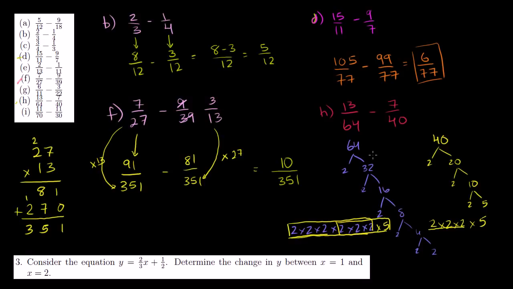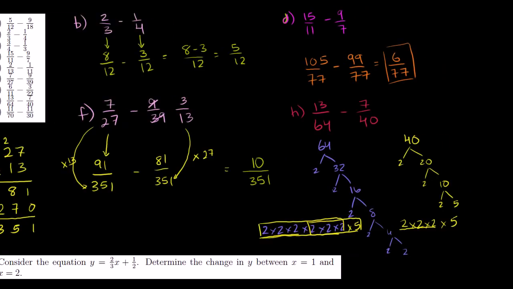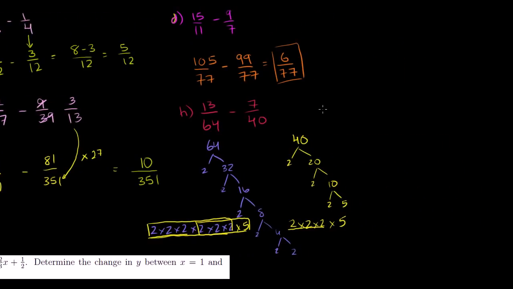So if we take 64, I'm running out of real estate. Let me scroll over to the right. So 64 times 5, this is 320. So that is times 5. So if we multiply 64 times 5, we have to multiply 13 times 5. So that's 50 plus 15, right? 13 times 5, so it's 65. And then to go from 40 to 320, we have to multiply by 8.